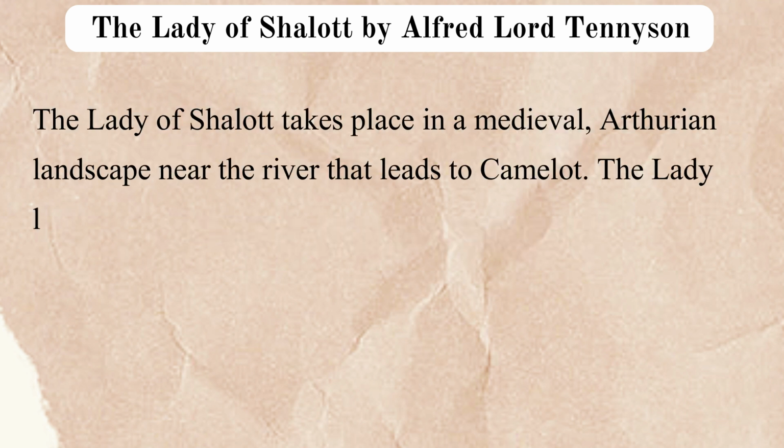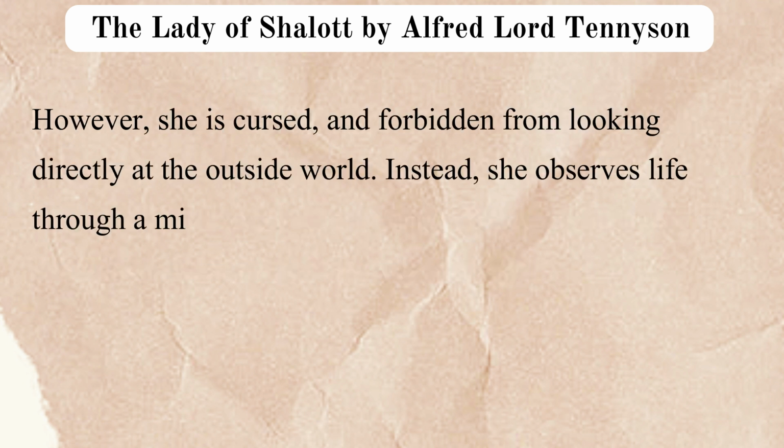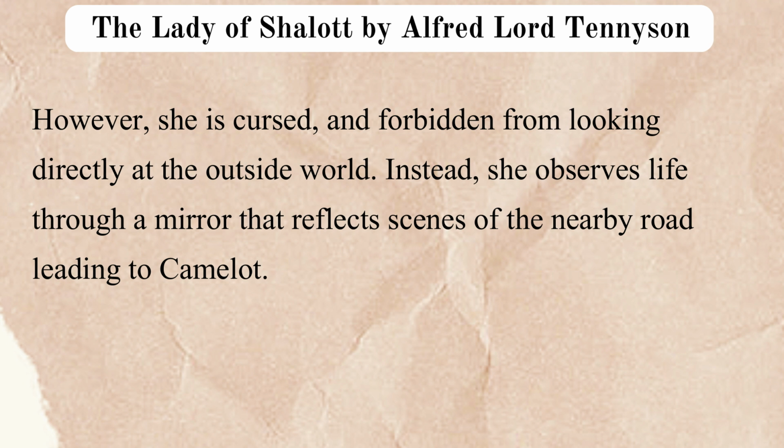The Lady of Shalott takes place in a medieval Arthurian landscape near the river that leads to Camelot. The lady lives alone in a tower on an island, Shalott, where she weaves an intricate tapestry day and night. However, she is cursed and forbidden from looking directly at the outside world. Instead, she observes life through a mirror that reflects scenes of the nearby road leading to Camelot.